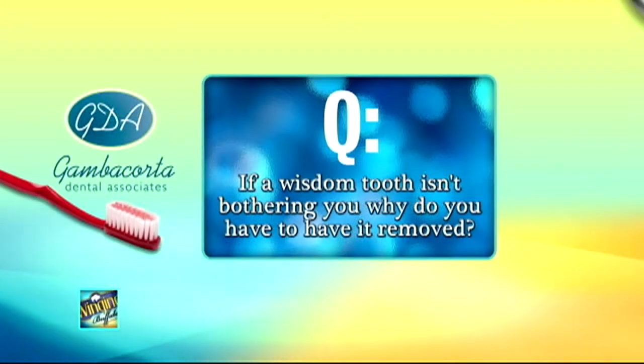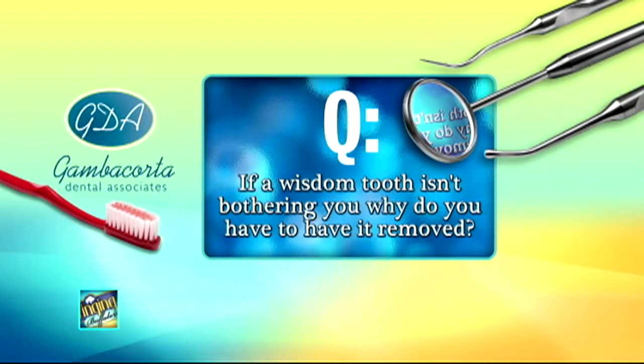We're going to move along. Wisdom teeth. I'm going to throw in a fun fact. I only had 3. I did have them all removed. Why, if a wisdom tooth isn't bothering you, do you need to have it removed? Well, there's different forms of wisdom teeth. Some are impacted and some are not. If we think about the ones that are just impacted, that wisdom tooth is encased in a follicle or a sac that causes the development of the tooth. As we age, if that tooth stays within that sac, those developmental cells that are in there can develop into things that you really don't want to deal with, and pathology.